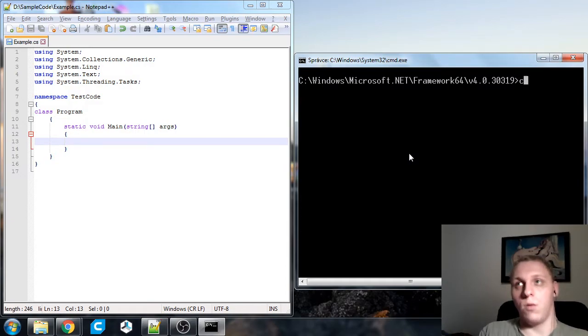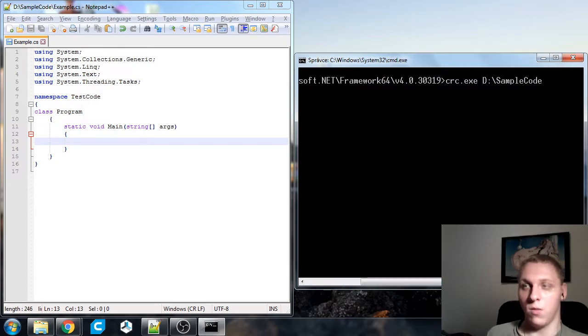So one thing I'm gonna do is prepare the csc.exe and then point it to my D drive, and we're going to add a backslash. We should be able to see the sample code, then do another backslash again. Okay, there we go.